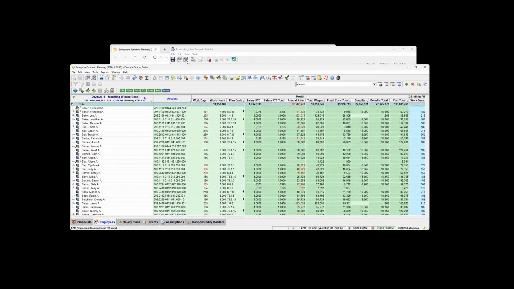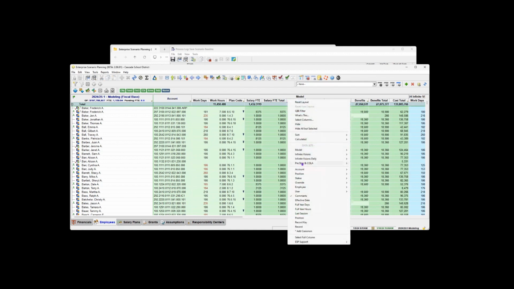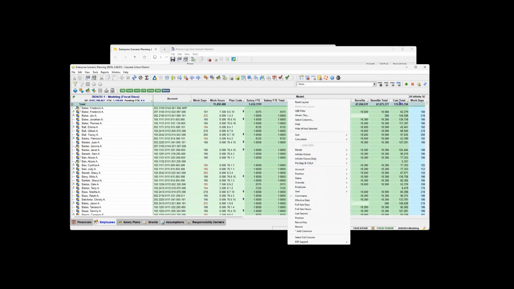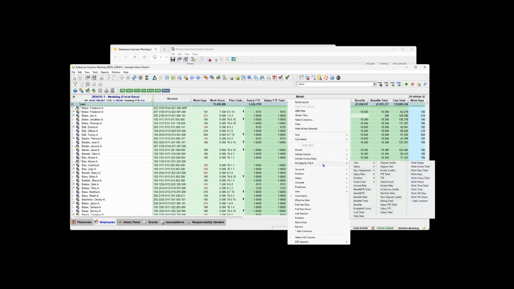Normally I work in a smaller scope so that the grid refreshes. So now when I right click, I have this new data set that I just created, and every column that you have in the model here, you have in this new data set.